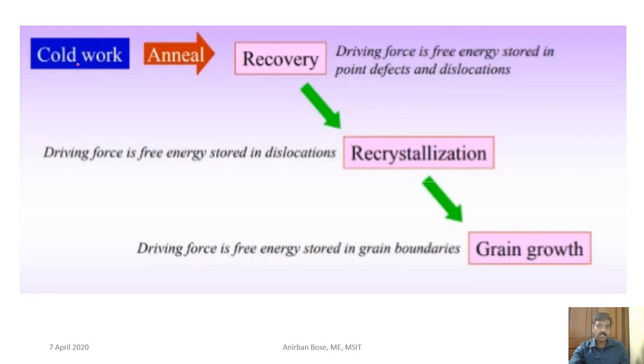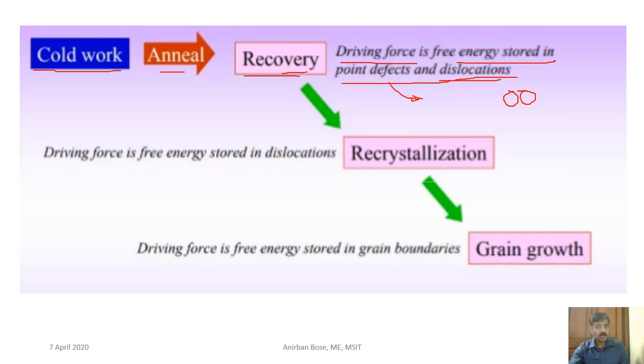So initially, after the cold work or plastic deformation, we do the process annealing, which has three different stages. In recovery, the driving force is the free energy stored in the point defects and the dislocations, because point defects and dislocations are defects in the material having higher free energy. So they are oriented in a different fashion so that the free energy decreases, and some of the point defects get out of the crystal, so definitely the free energy will decrease.